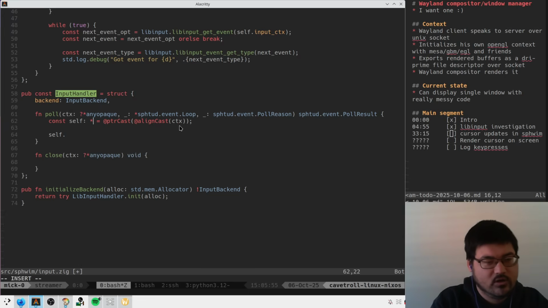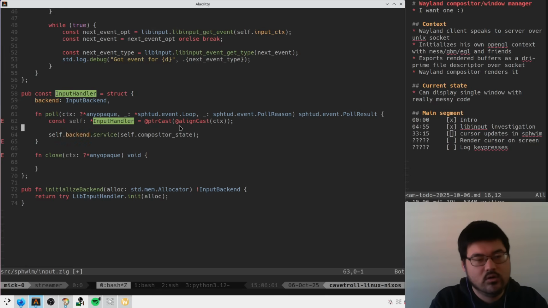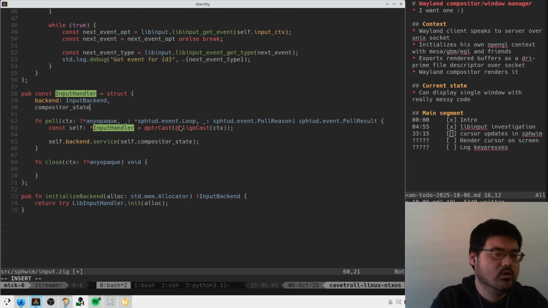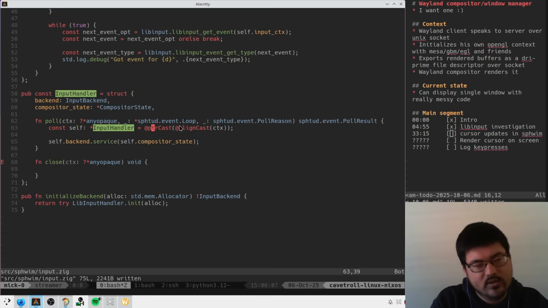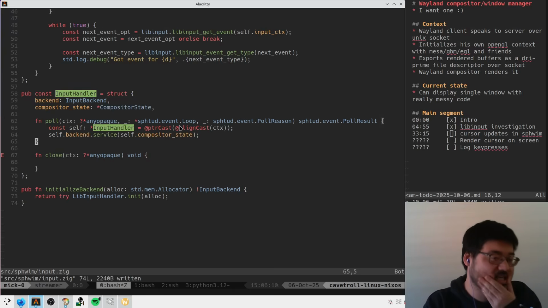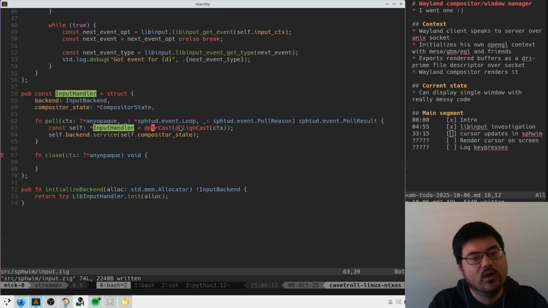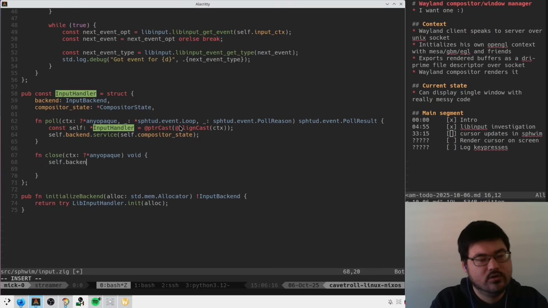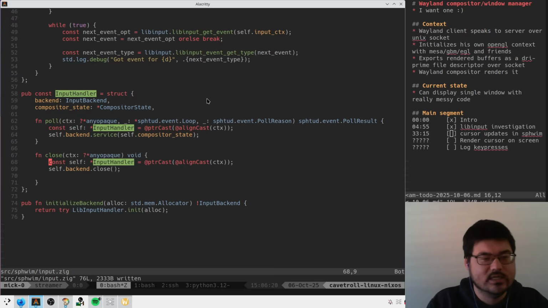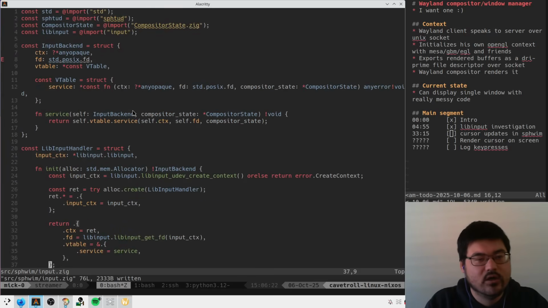Oops, this is an input handler. Can we just assume we can call this? Okay, easy peasy. On close, we probably do this, right? Which means that our backend needs something.